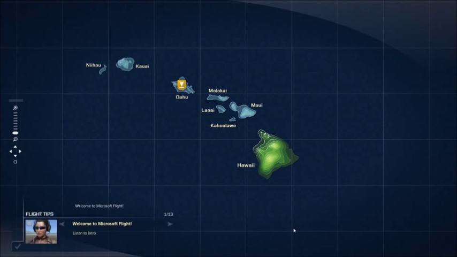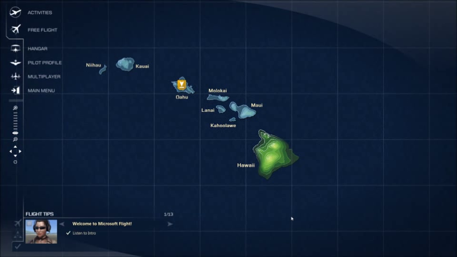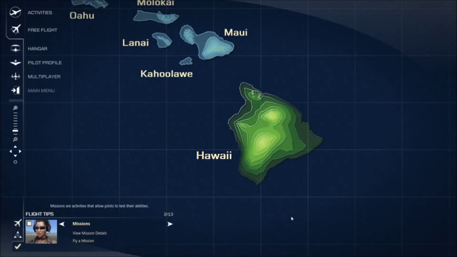Accept. Welcome to Microsoft Flight. Use flight tips and follow the highlighted icons to discover what Microsoft Flight has to offer. If you complete all the flight tips, you'll receive a new aircraft paint scheme. All right. Missions are activities that allow pilots to test their abilities. The main gameplay menu. New missions are displayed on the map, and completed missions can be accessed through the mission list.